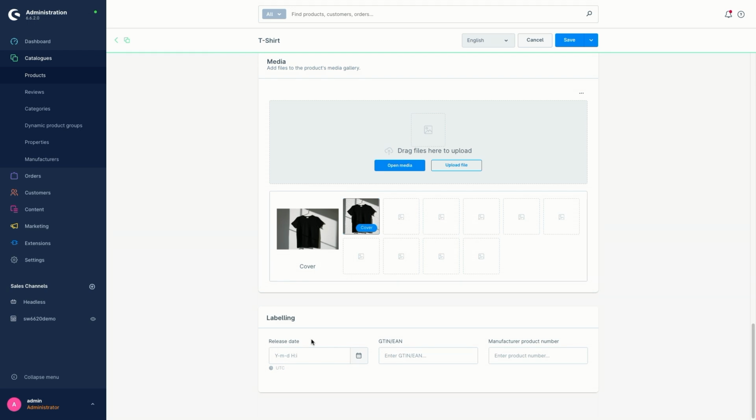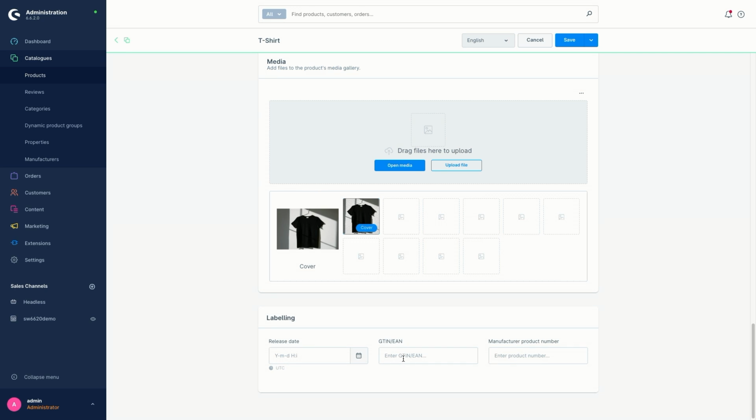If the time you have set is not yet reached, the corresponding message will be displayed on the product detail page for the customer, informing when the product can be purchased. But please note, this date only serves as an indication for the customer from when the product will be available. The product can still be purchased before that date.